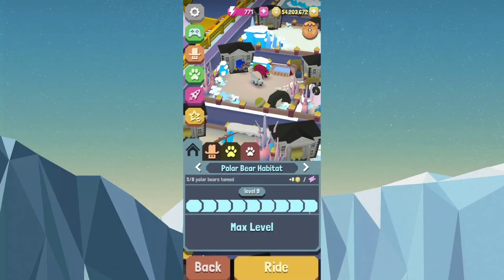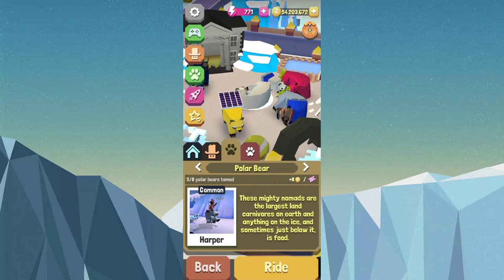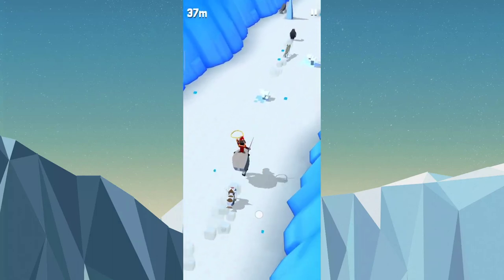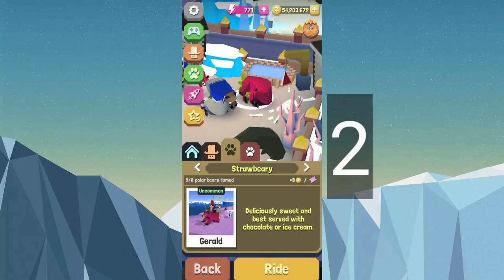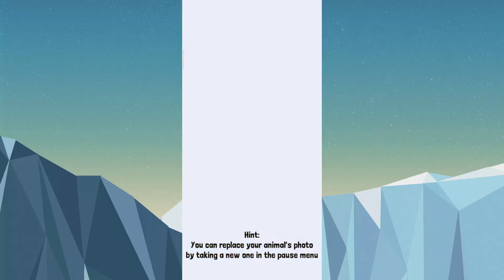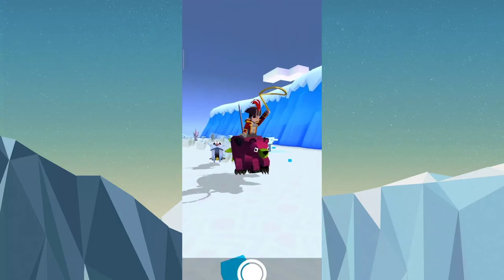The seventh type of animal and the last one is the polar bear. Number one is the simple polar bear or common polar bear. Let me show you this animal in variety views. You can see it. Number two is strawberry. Let me show you this animal in variety views. You can see it.